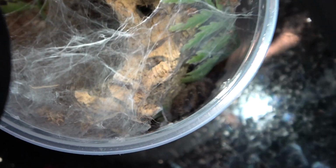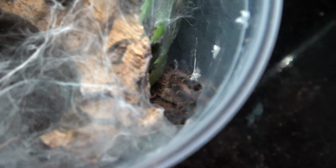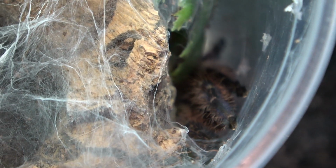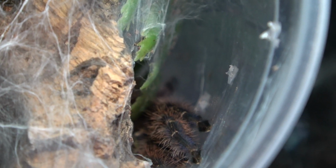Cool. The Poecilotheria genus, or Poki for short, is known for having caution stripes on the underside of their legs. When they threat pose, it tells you to stay away. These guys look at the blues already, sorry. Fairly venomous Old Worlds. You'll notice it's trying to hide right now because its legs are spread out, front and back. When they try to hide, they put the first two leg pairs in front and the last two in the back. They stretch out.